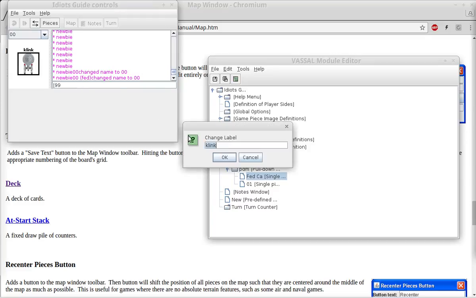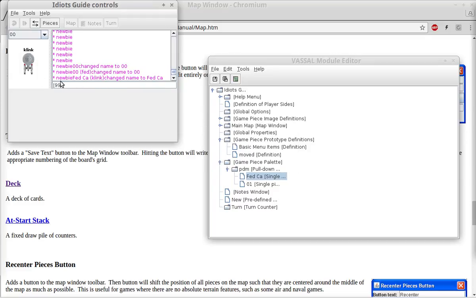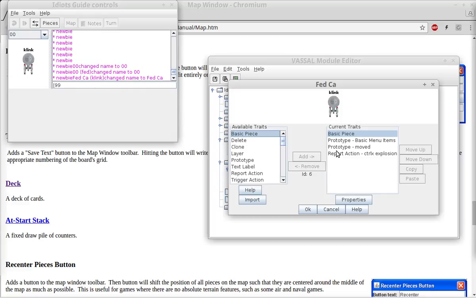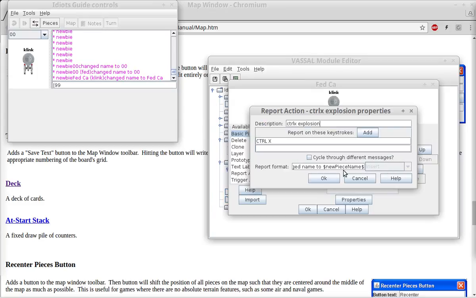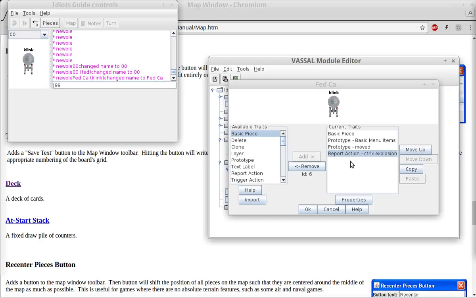So now it's doing newbie fed CA, clink, change name, fed CA. So it did show what the new name was, but it showed it in brackets. So you could play with your report and the format until you get it doing exactly what you want it to do. But that's an example of doing a report action.